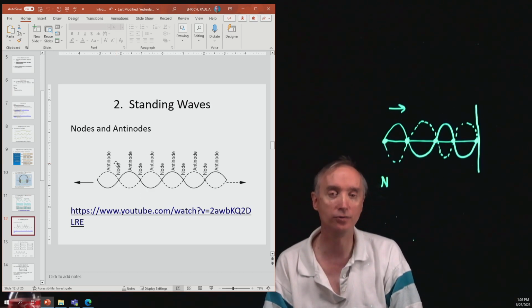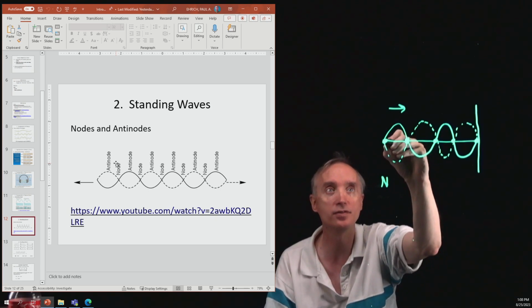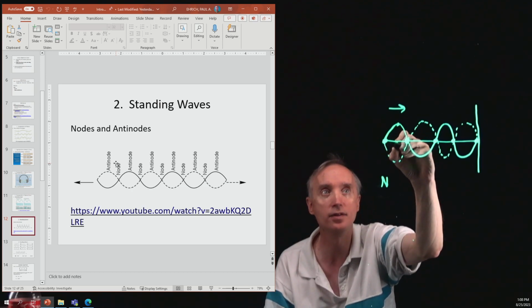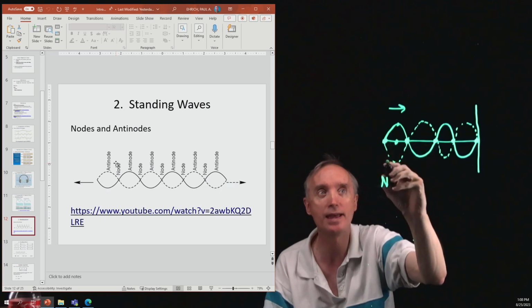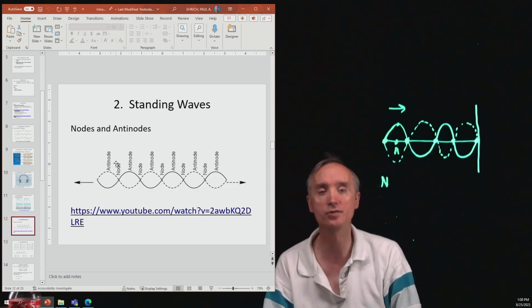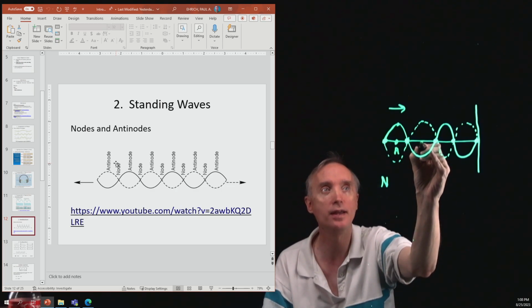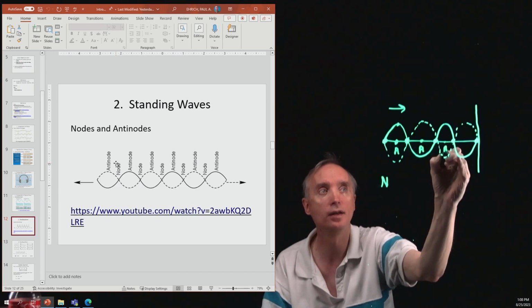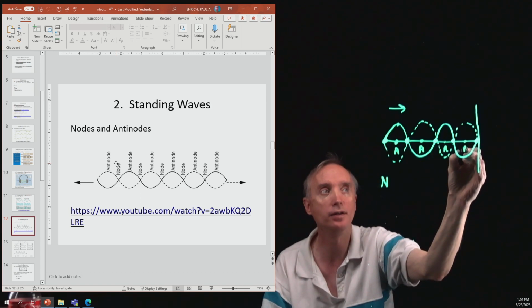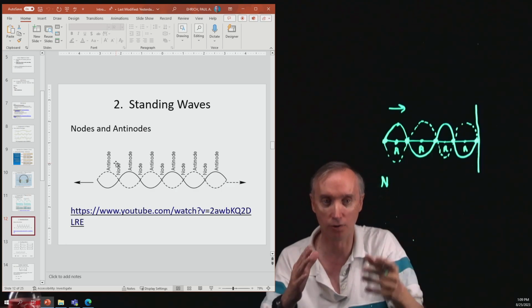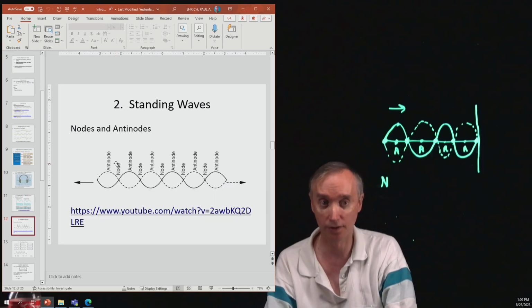An antinode is where it has its maximum. This one is at a maximum when it's way up here, so this point is going to be an antinode. We'll say A for antinode. Where else would you have one? You're going to have another antinode here, and another one here, and finally another one right here. So notice it goes node, antinode, node, antinode. They're always intermixed with each other that way.